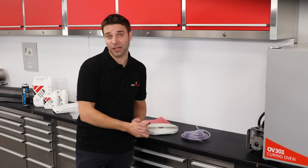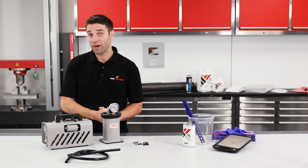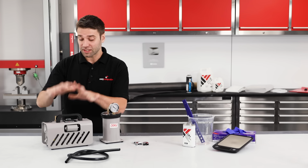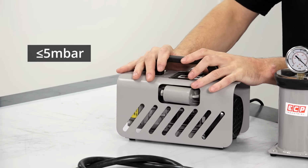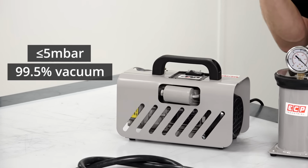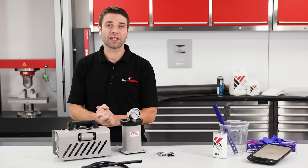Let's now take a look at the equipment. Resin infusion doesn't really need much in the way of equipment. Firstly, for successful infusions, you're going to need a vacuum pump capable of 5 millibar or lower. This equates to around 99.5% or better, which is quite a high level of vacuum.